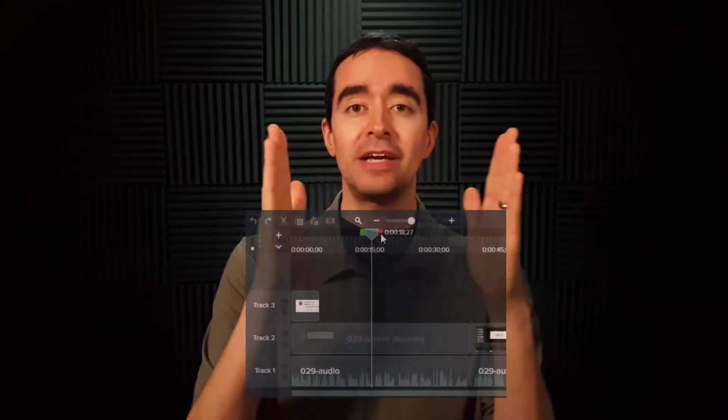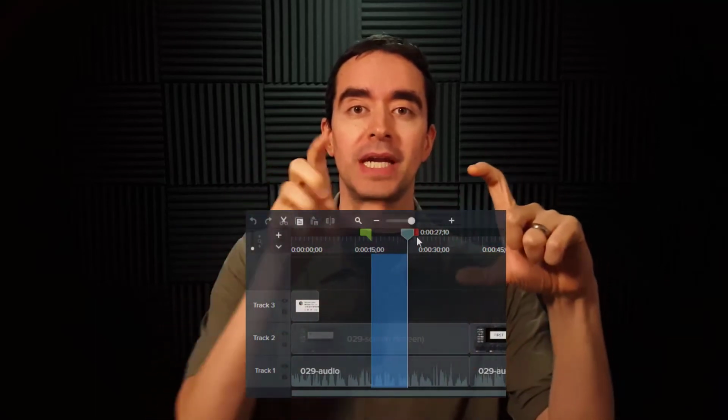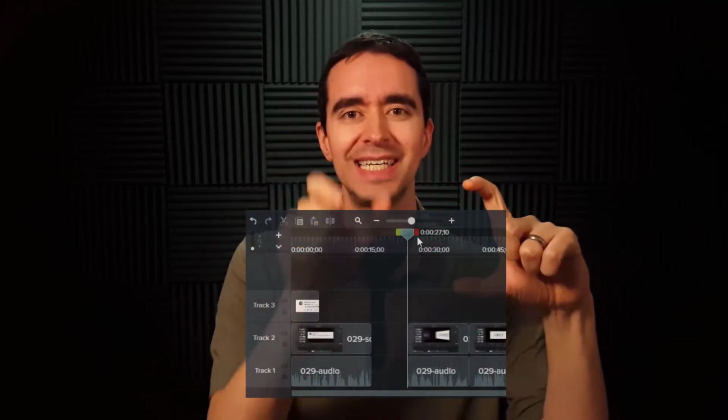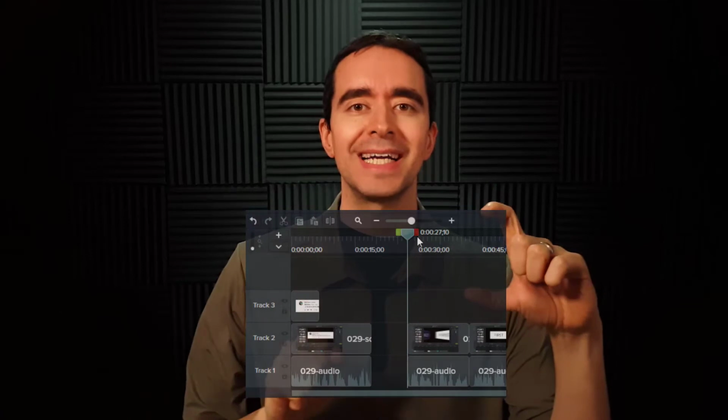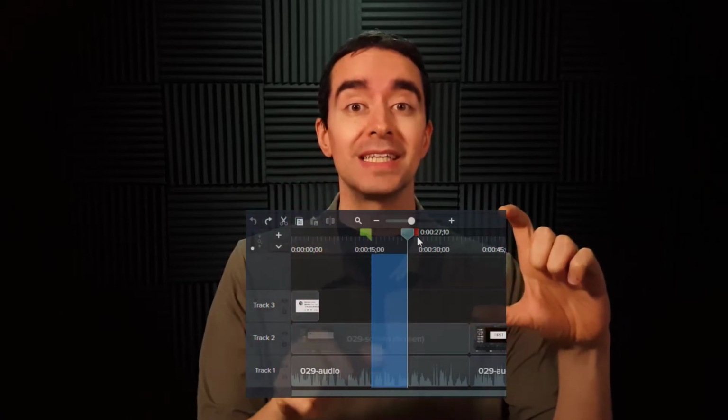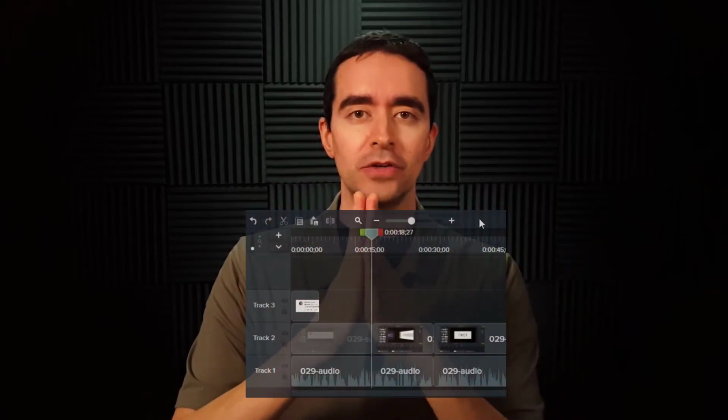So for example, if I had a clip and I wanted to take out part of it, if I just deleted some part in the middle, it would leave a gap. But I can do a Ripple Delete and that gap gets filled. So we'll use this concept of rippling to try these three new things inside Camtasia 2020.